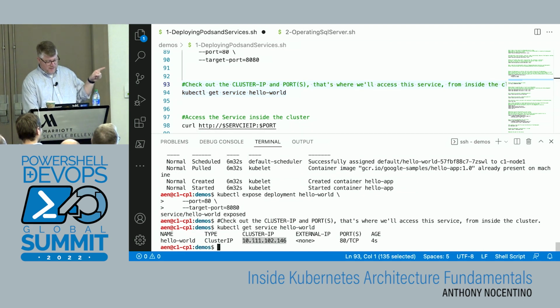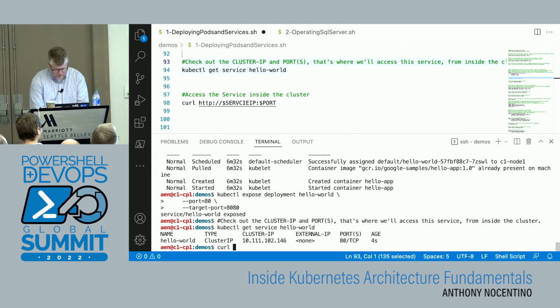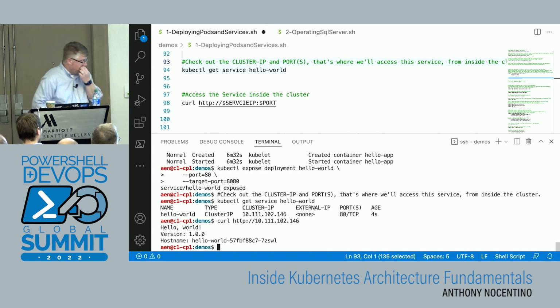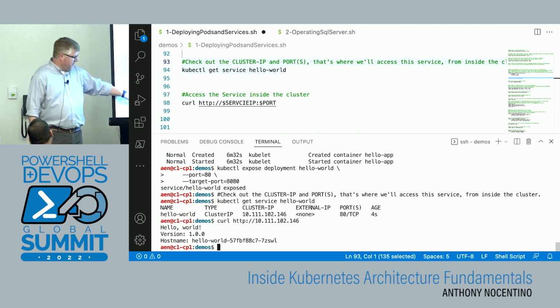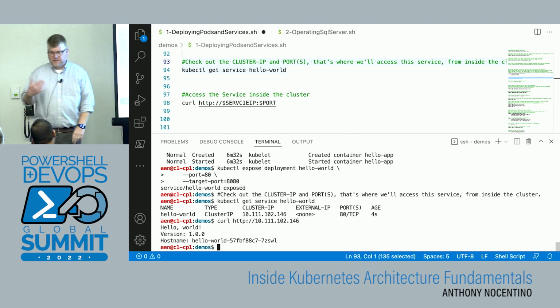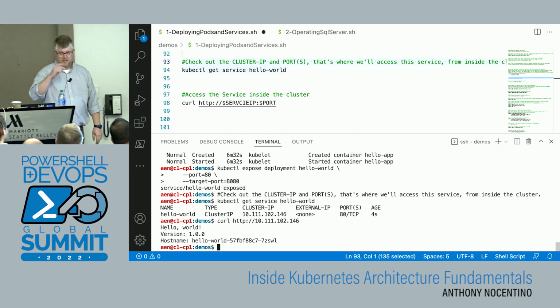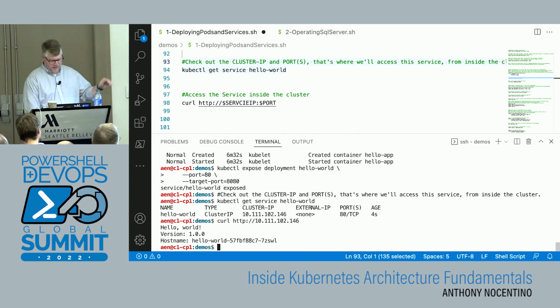So I'm going to send traffic to this IP here. Grab that, and do a curl, HTTP, and there is hello world at cloud scale. Cool part about this application, hello world, is it gives me a version, and it also tells me the pod that it's running on. So it gives a good visualization of where the workload's actually running in the cluster when I start hitting the services, right?